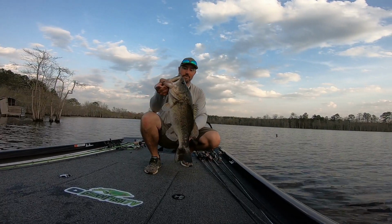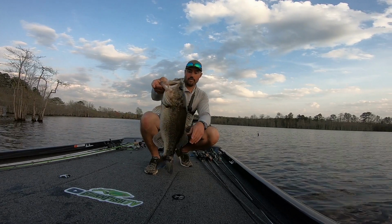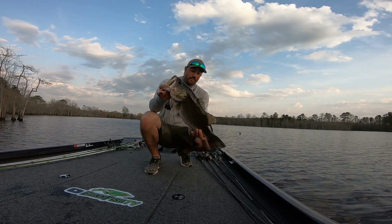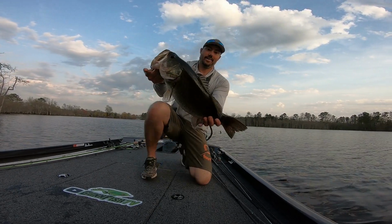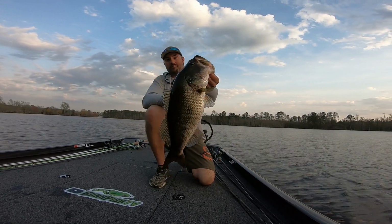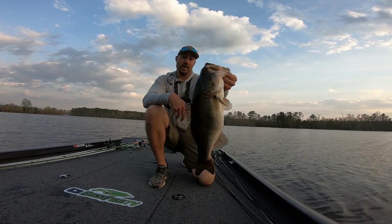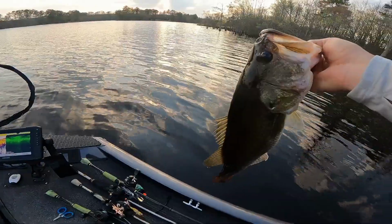All right, well, been fishing all day for one like this. That fish is a solid 4 1/4, maybe a little bit better. Just been fishing hard, and I lost one earlier that was 5 or 6 pounds, and ended up with this nice girl. So we're gonna get right and put her back. Glad she bit that old miniature frog, that little small Booyah, downsized, and it's paid off. So good deal. Nice fish.